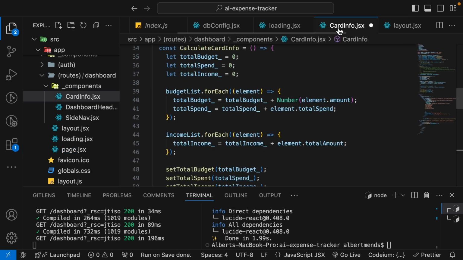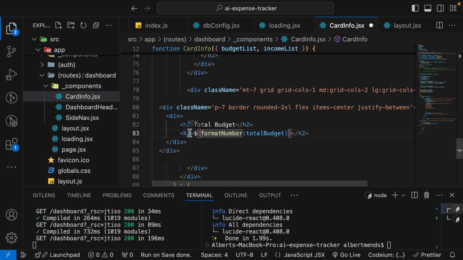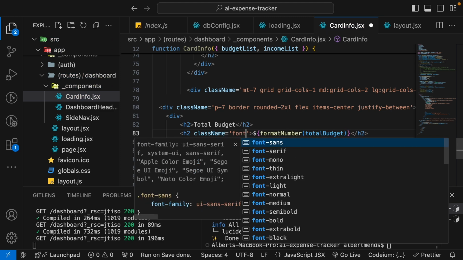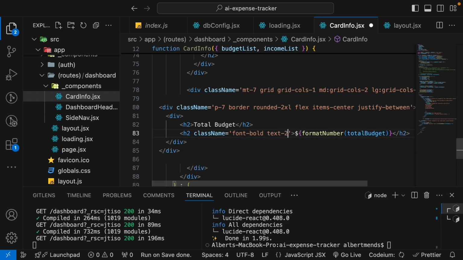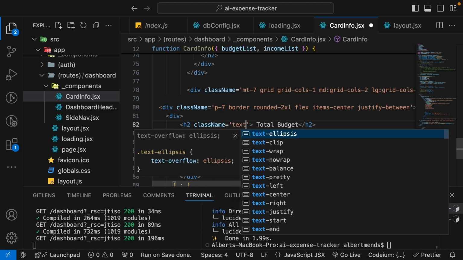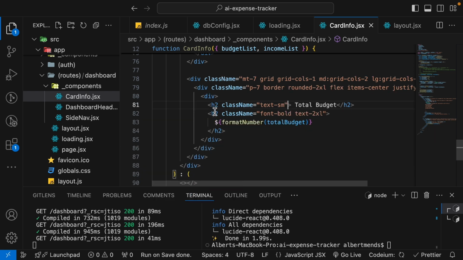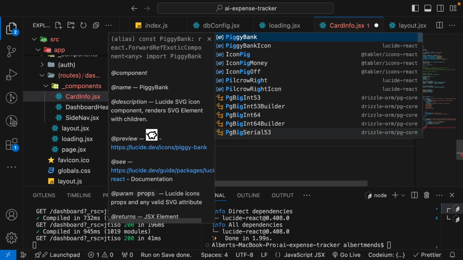And then the income and the rest. So it will have a class name, a font of bold, a text of 2xl. And we give the total budget a text of small, className text-sm. Then we have the piggy bank icon.